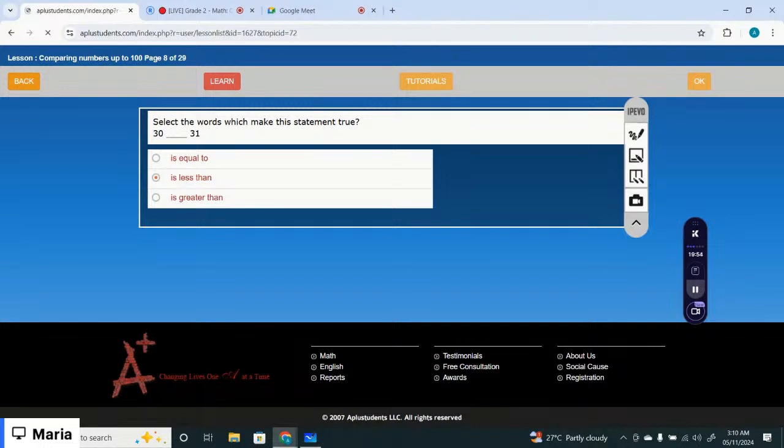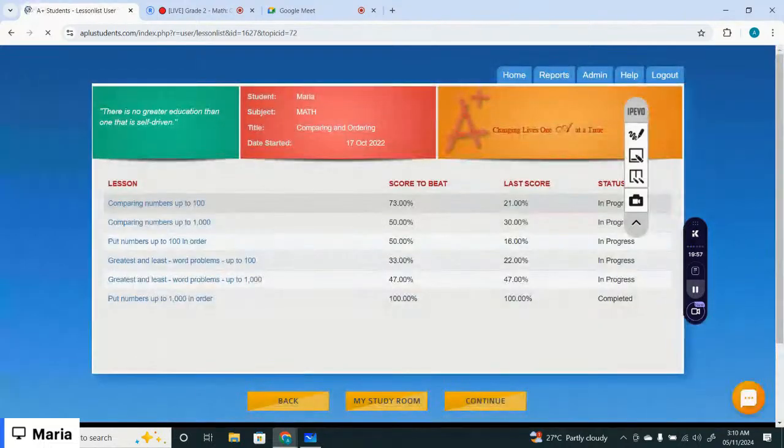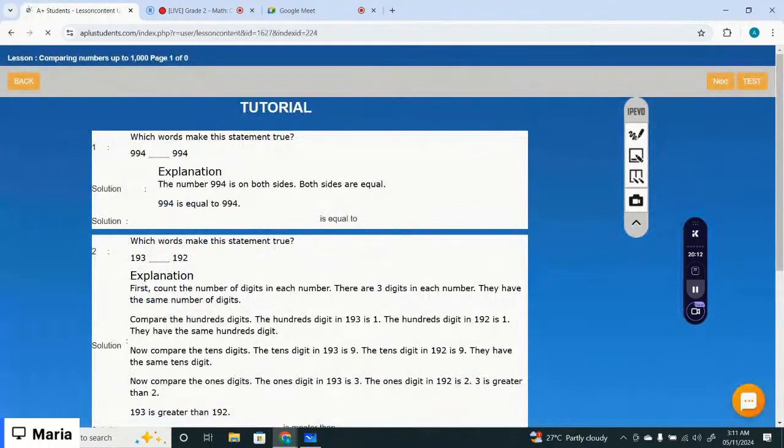And the next lesson is comparing numbers up to 1000. Okay, let's just start with the test questions.